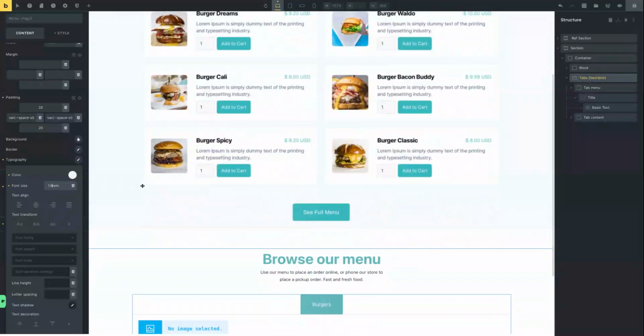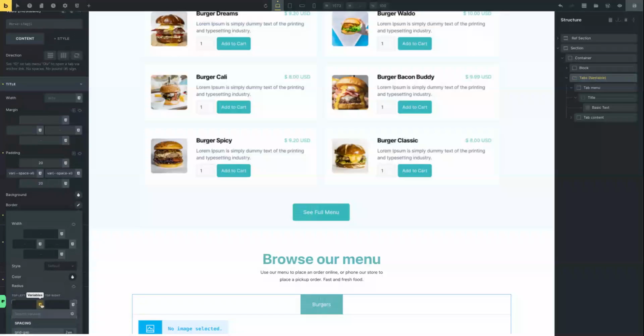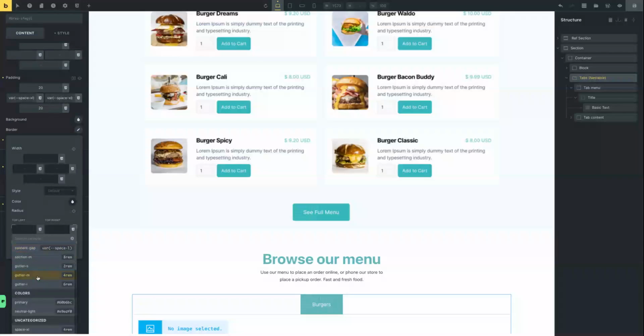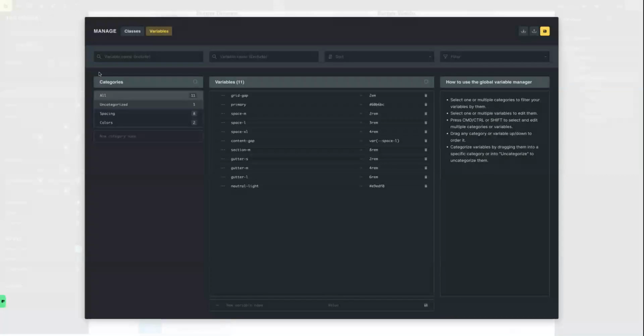Again, look at that. That looks pretty good, so we know it's that. And then we need to put a border radius on this. So let's look at this. Let's see if we've got a variable for this. I don't think I've set up a radius border. So that's probably a good time to show you how I've actually added these variables.